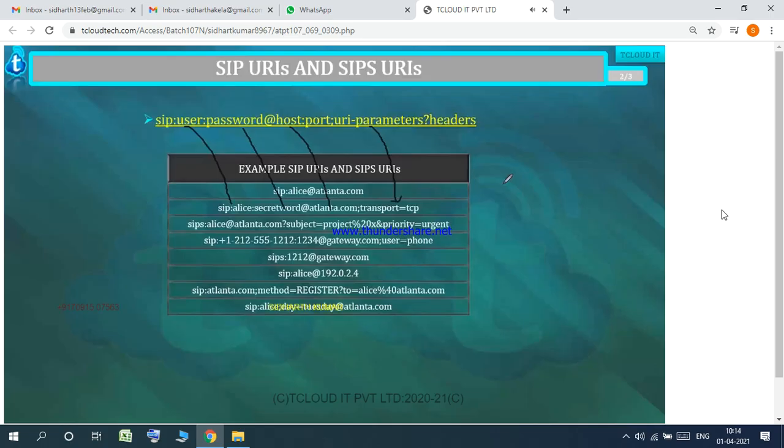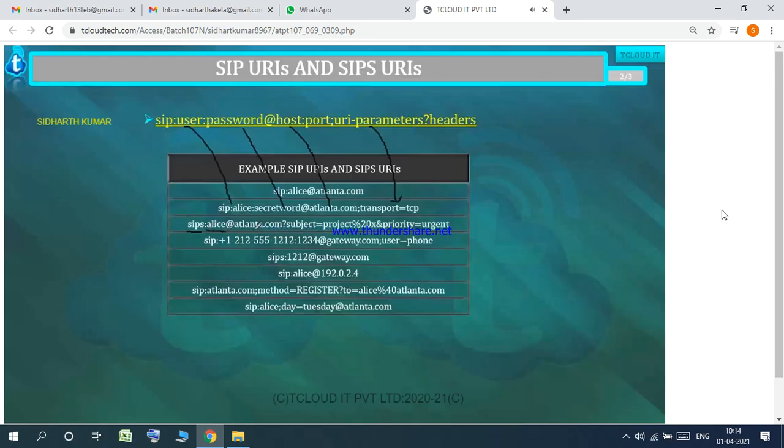It is not working on UDP transport or SCTP transport, because SIP is one unique protocol which can use any of the transports that are available in the market. So here it is choosing TCP as the transport mechanism the server is working on. Then we have SIPS, which is also a URI, but SIPS represents secured. So there is security activity enabled like ciphering and deciphering, etc.